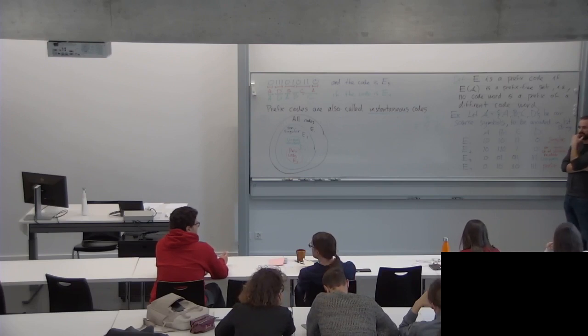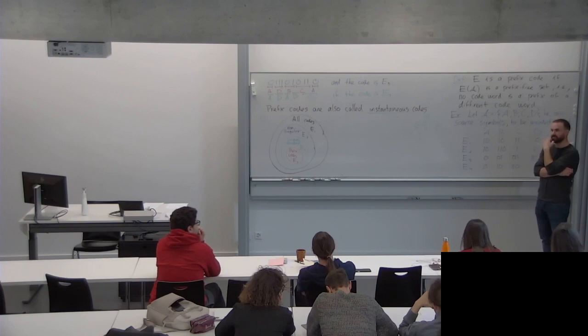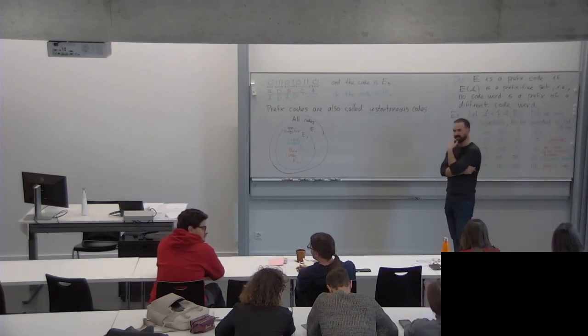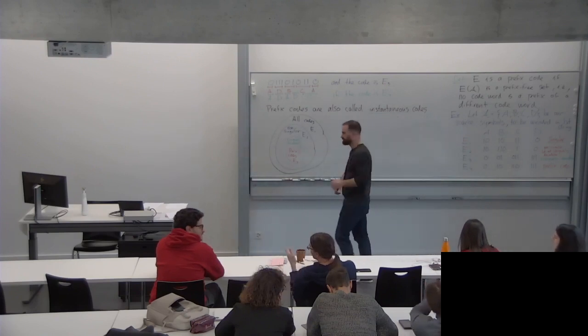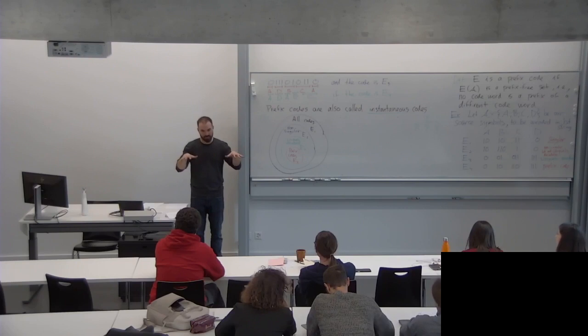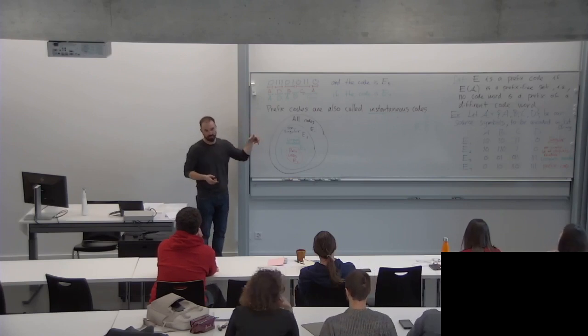Yeah, which would make sense because in practice we use a lot of codes that have fixed lengths for each symbol. ASCII, for example. Like I send you 8 bits, and that's a letter, and all my letters are 8 bits. Yeah, constant size code words is a trick. You're guaranteed to have a prefix code if you have constant size. So in particular, it's going to be uniquely decodable.